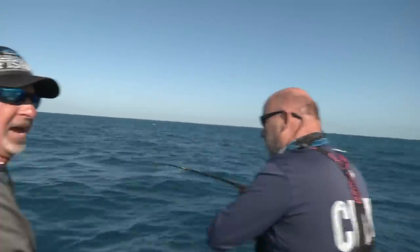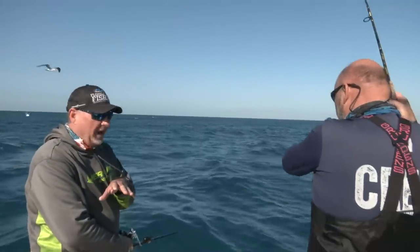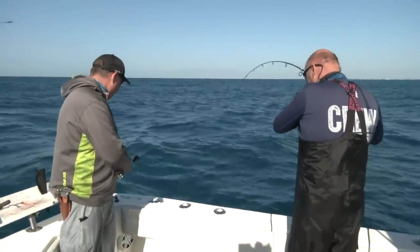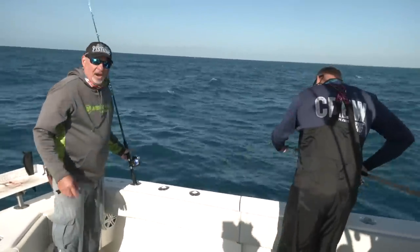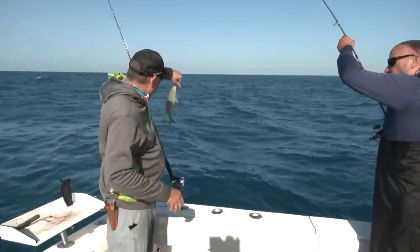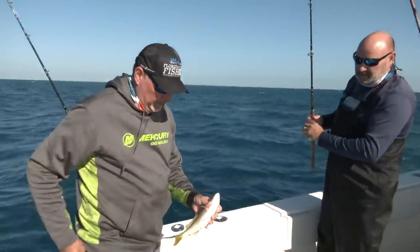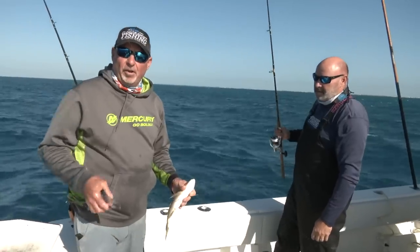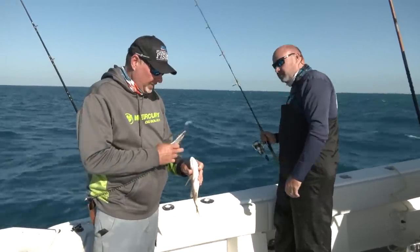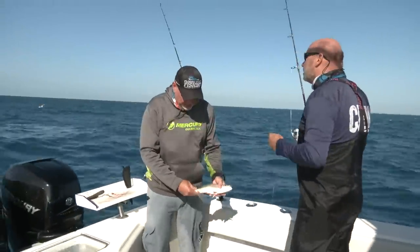You know, we've been on this spot now, chumming for about 20 minutes, and it looks like it's just starting to get fired up. And that's one of the keys, is knowing how long to stick it out, and when to move. Sometimes you just gotta put in the time, I say 30 to 60 minutes. If you don't find any action in 30 to 60 minutes, then it's time to move on. Not a giant, but certainly a keeper yellowtail.